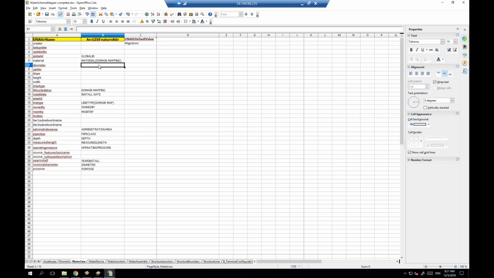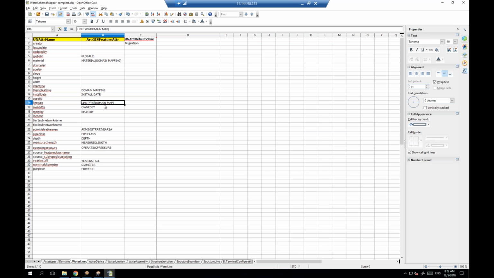Now if you'll see here, global ID will be written as global ID lowercase. See another one, install date will be written as install date. Let's see if I have it here, diameter in my source will be going to nominal diameter in my target, or my asset package. Now you'll notice a couple here with domain mapping.